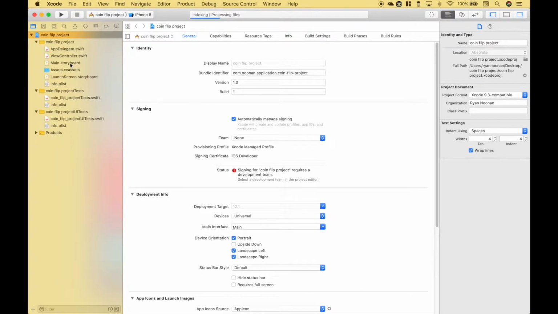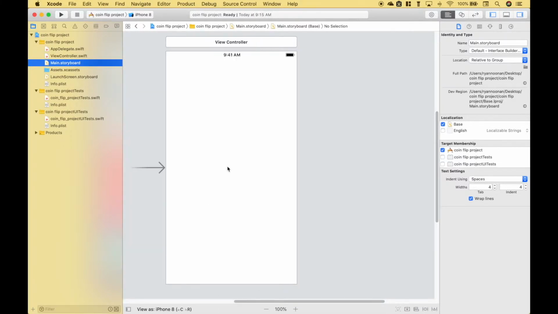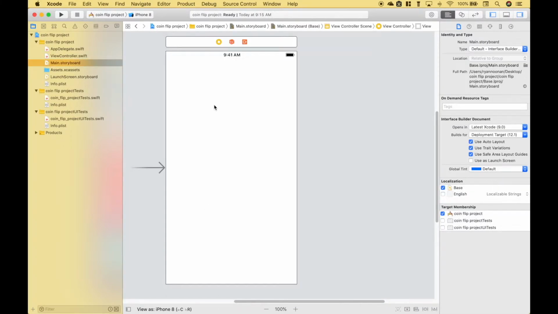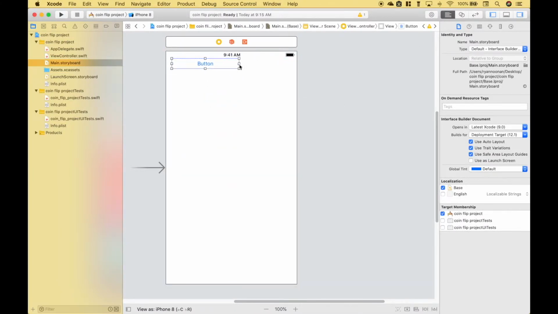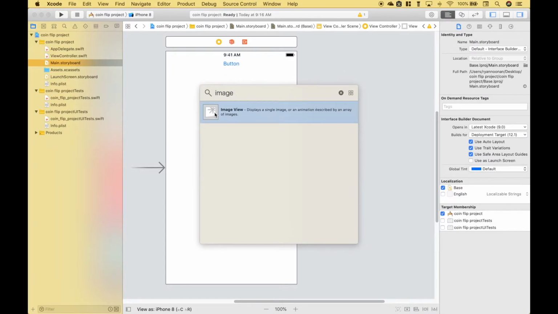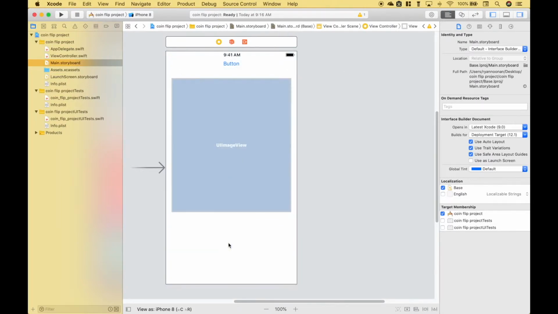Let's go to our storyboard. So there's three things we want to add to this storyboard: a button, an image view, and a text label. Next, let's make the text for the label and the button a little bit bigger.